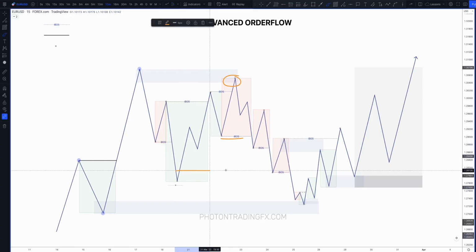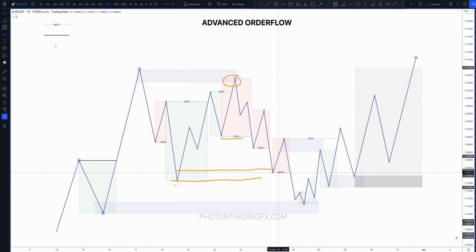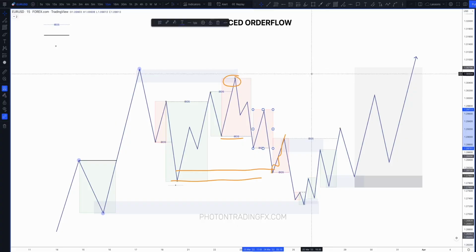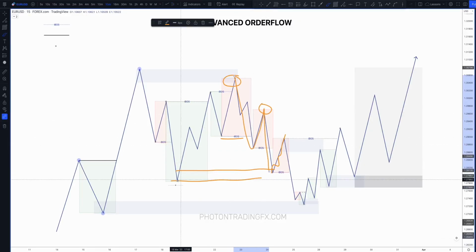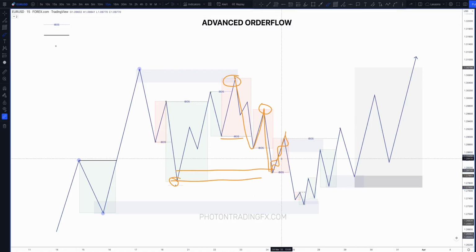So let's say there's a demand zone within here. You could buy from here, but one, it's already risky because you're buying from a weak low that we expect to get run. But if you are going to do it, right, manage your expectations that it's probably just going to be a quick play into this previous swing range here. Why? Well, because this is a protected, strong internal lower high, because we've got the lower low, lower high, lower low. So if you're going to buy from here, which I wouldn't recommend anyway, because it's a weak, larger low, just expect that movement into here, because that's most likely going to form a lower high and continue down.